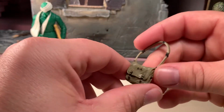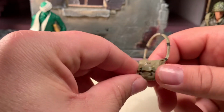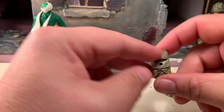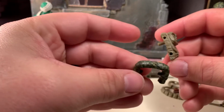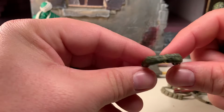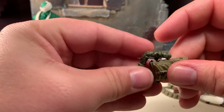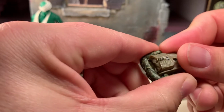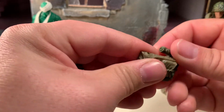Mine came with 2 satchels. I'm not sure if he's supposed to, but never look a gift horse in the mouth. He also has this backpack, which is a standard US backpack, at least with all the figures that I've gotten. And he also has what I believe would be his raincoat at this point, because this is also camo. And that would peg in at the top here. Just like that. I can get that more securely off camera later.